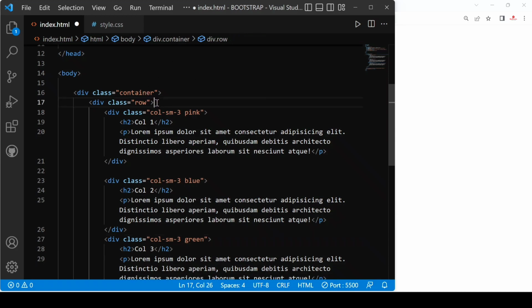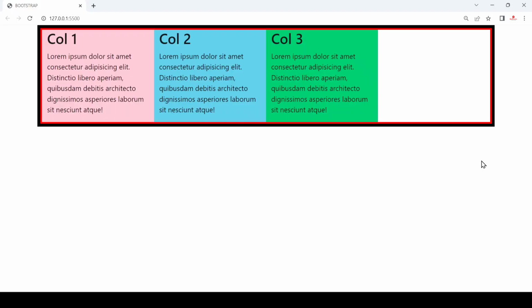Because the row class is the container of our column class, we provide the alignment to the parent class, row. Now first let's see how it looks. Just save, and now you can see we have col 1, col 2 and col 3 with corresponding colors.